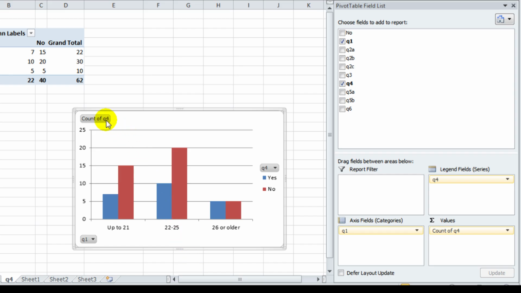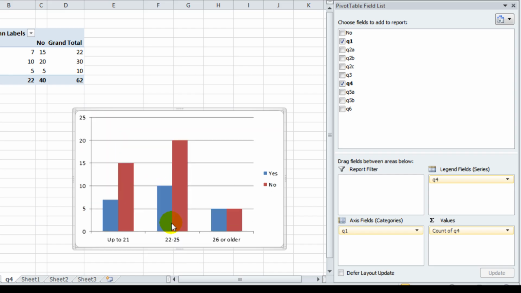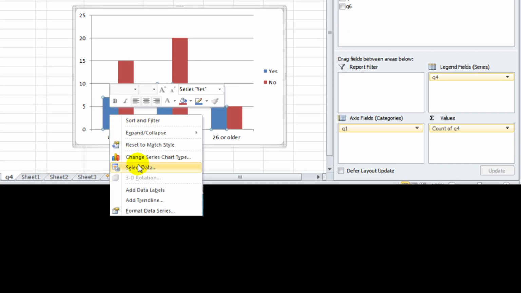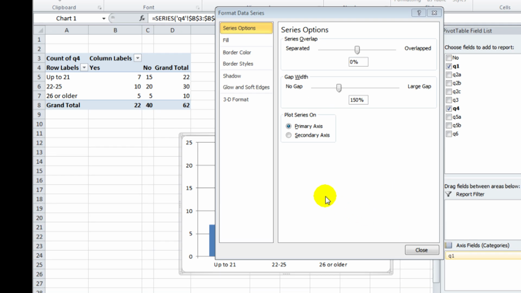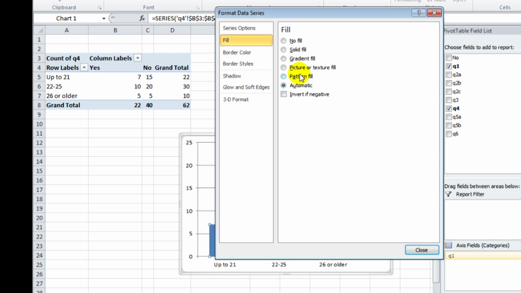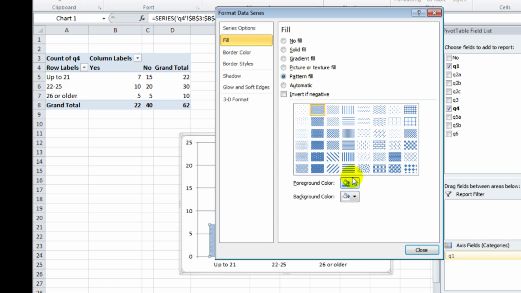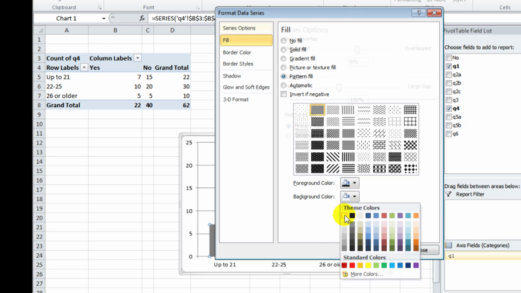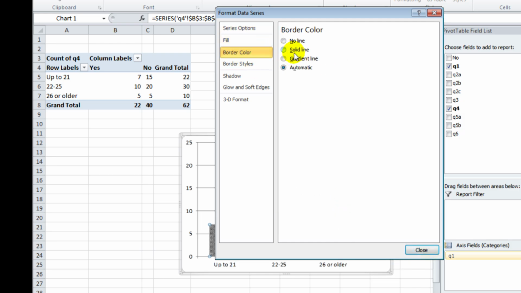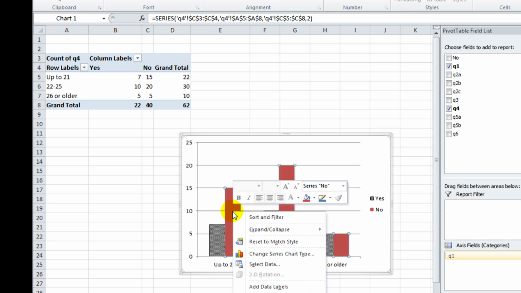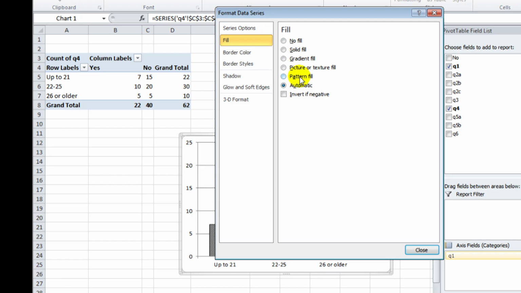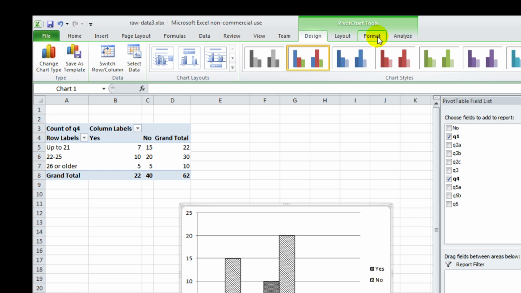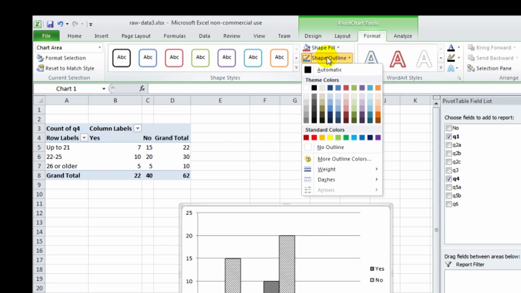Hide all field buttons. Right-click the bar to select Format Data Series. Select a black and white pattern fill. Change the border color to a solid and black line. And in the tab Format, select Shape Outline and select No Outline.